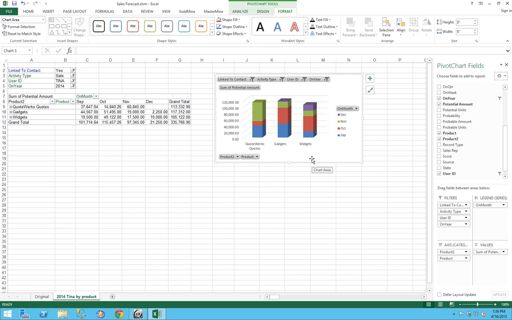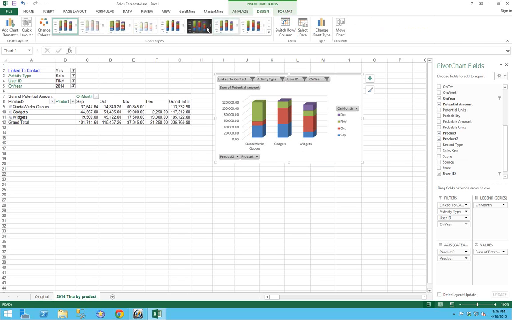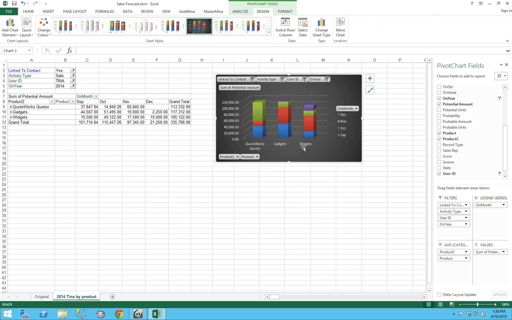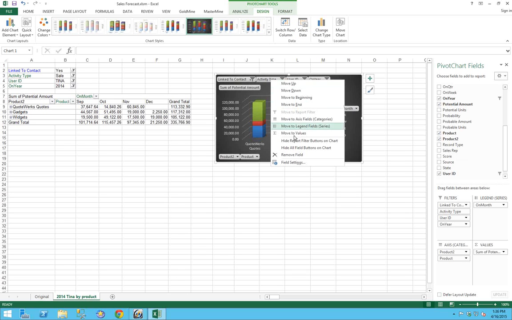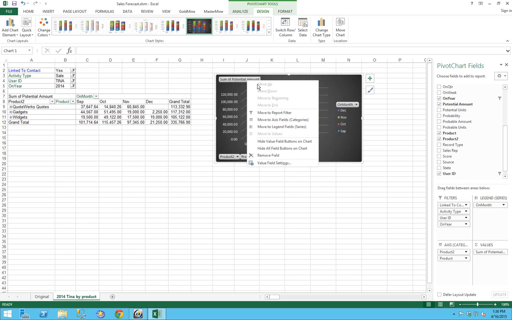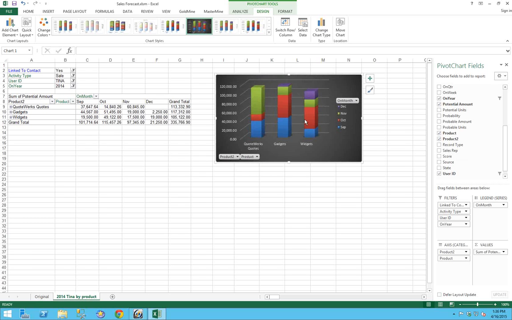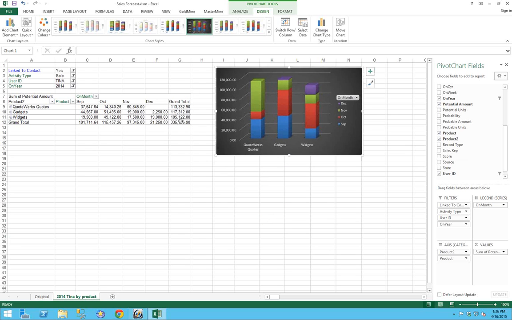And even within that, you notice when you have the chart selected, there's a whole different set of tools associated with pivot charts. So you can set this up to display this very nicely and hide the different buttons within here if you want to, to simplify the display. All of this is just built-in Excel stuff. You can learn about this from your Excel manuals, or you can play with it. I mean, it's really not all that complicated to do.